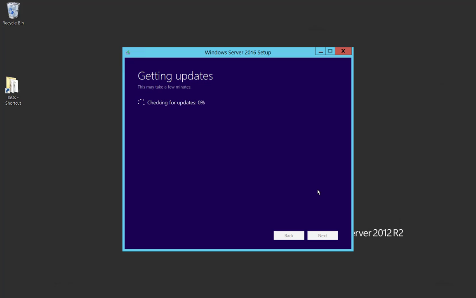Now it's running through the updates, and again, if you change your mind on this, you can open it again without checking for updates, and you can just run Windows updates afterwards. However, if there's some sort of bug that is fixed in the updates during the upgrade, then it's a good idea to do those now rather than later. And now the updates are done, and it's moving on to the next step. If we get any kinds of errors, we'll need to fix those, otherwise it will go on to running the installation.